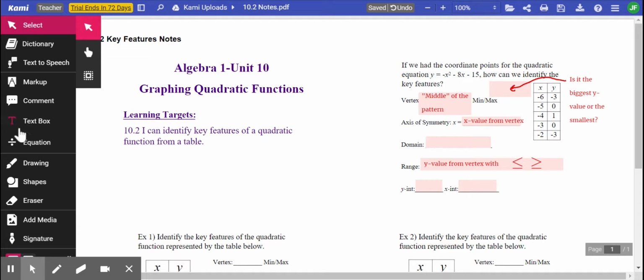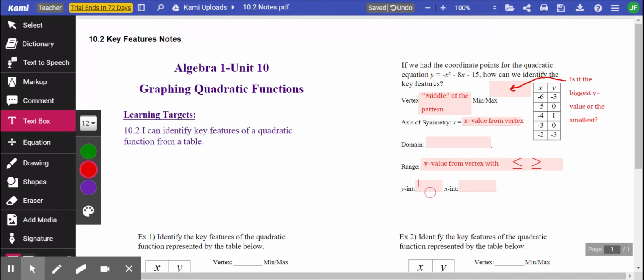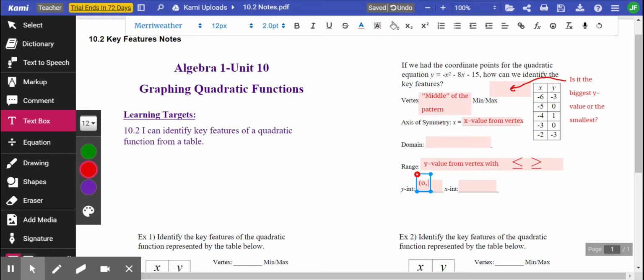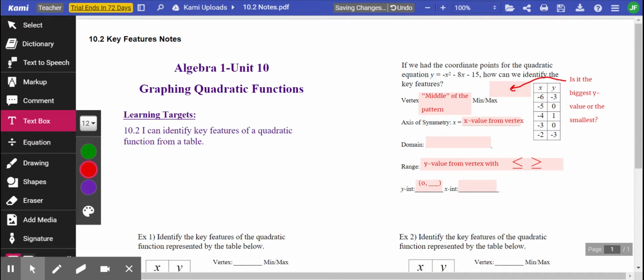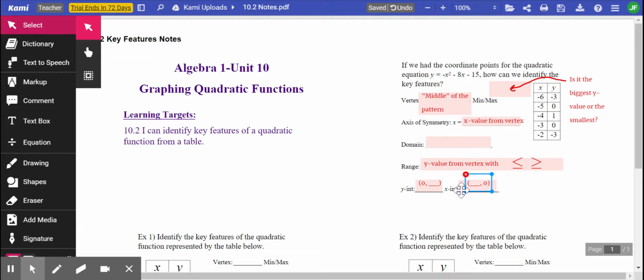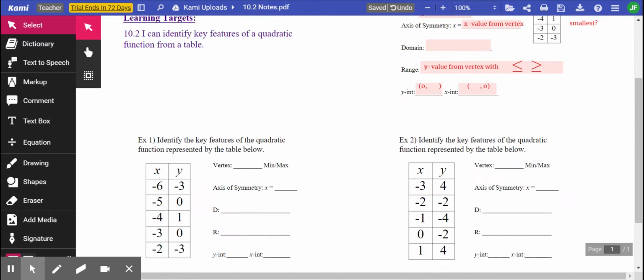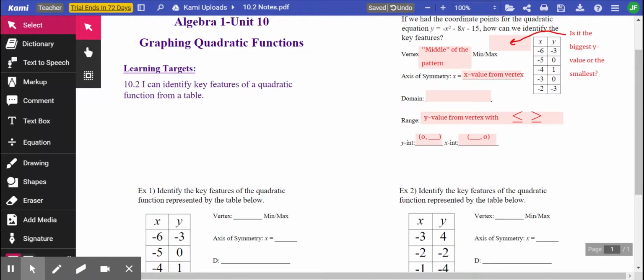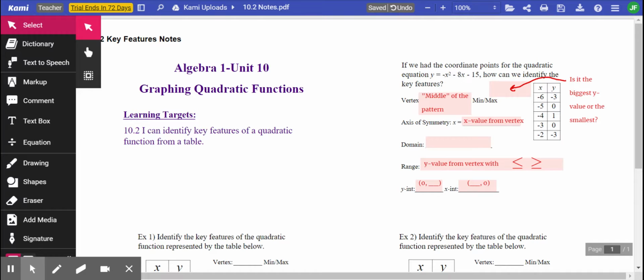Your x-intercept is going to be in the form something, comma, 0. Sorry, your y-intercept is going to be in the form 0, comma, something, and your x-intercept is going to be in the form something, comma, 0. And it is likely that you will have 2 x-intercepts. You will only ever have 1 y-intercept. Okay, so let's go ahead and do that for this next example. Sorry, I moved kind of fast. Go ahead and write that down.